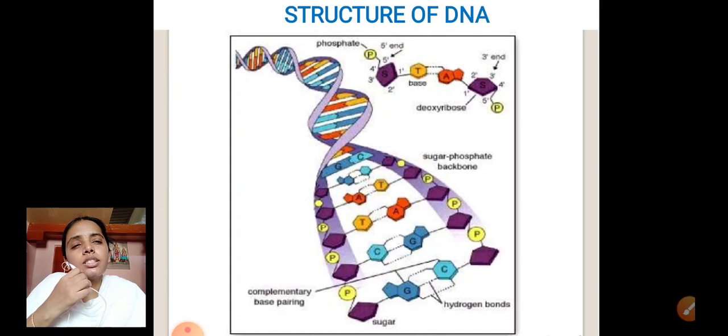They show complementary base pairing, where adenine always base pairs with thymine with 2 hydrogen bonds, and guanine base pairs with cytosine with 3 hydrogen bonds. The amount of purines is always equal to the amount of pyrimidines, which follows Chargaff's rule. One turn of DNA constitutes 10 base pairs, covering a distance of about 3.4 nanometers, and each base pair is separated by 0.34 nanometers.